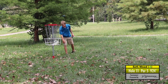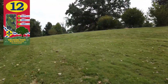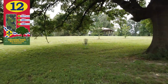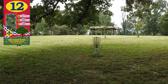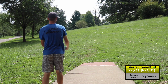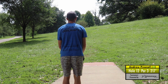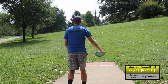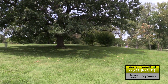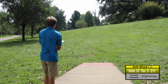Nobody went OB, but there's still a lot of struggles. That natural vegetation on the right. Hole 12, we're going to the A pin location, 217 feet underneath this big tree here. It's a straightforward birdie hole here. You don't want to throw anything nose up where it hits the limbs and gets a roll away. Everybody should be able to get up underneath this tree and get away with the 3 or 2 here. You gotta watch out for the swirling winds here with the elevation change. But that was a great shot.